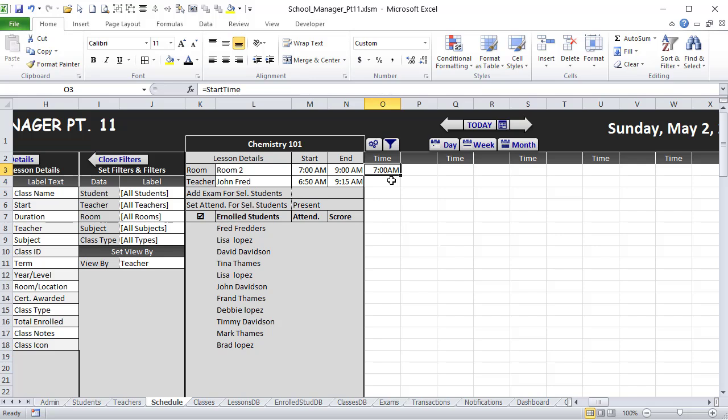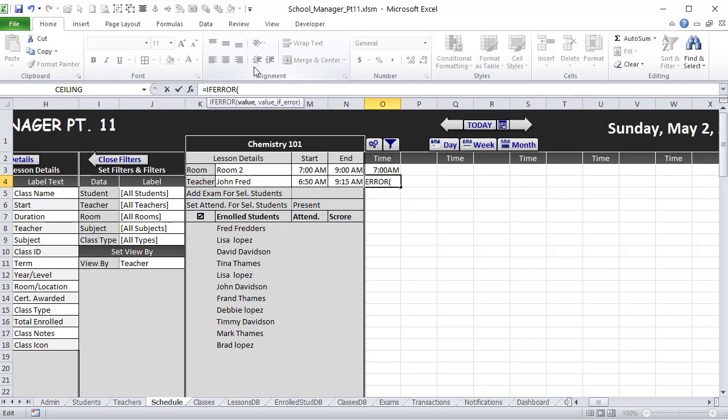But what about the interval? Well, I simply want to add the interval to that, but it's a little bit more complex. I want to add the same formula all the way down. So I want to check to see if it's greater than the end time or not. So for this next time, we're going to do something like equals IFERROR. If there's an error, of course, we're going to show blank.